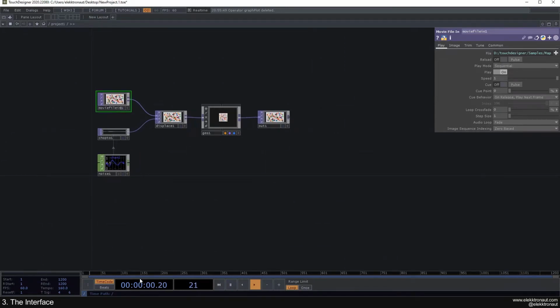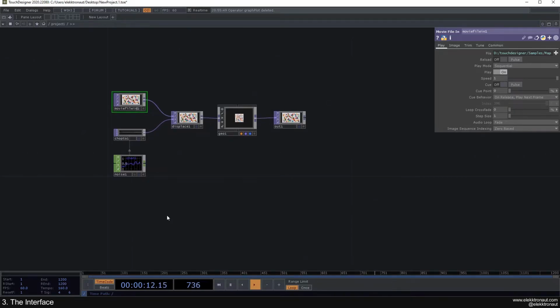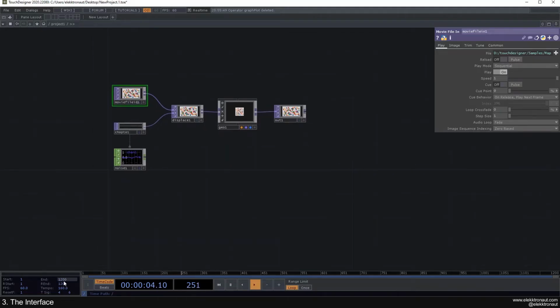All right, then we have this timeline section down here. I'm not going to talk about that too much, because it gets a bit complicated or confusing in the beginning, and it still is to me sometimes. Generally speaking, for every comp, or technically every layer that you have, you can have a different, very specific timeline. Usually when you start it, it's set to 600. The start and end says whatever frame it starts at and whatever frame it ends at. Now it's going from 1 to 600, at 60 FPS, so it's 10 seconds long, as you can see here.